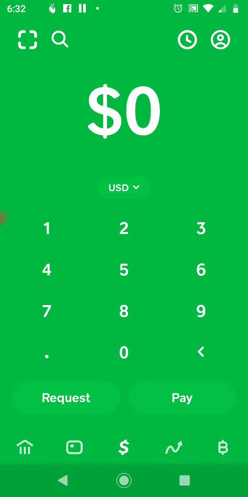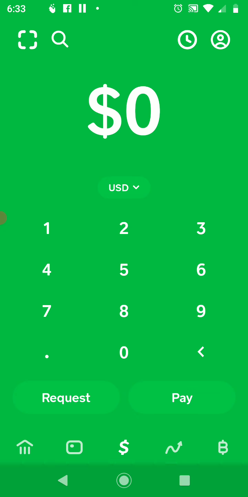All right, so as you can see, I have zero money in my Cash App, none, but I did attach a debit card to my Cash App. So if you want to invest, you either have to have money in your Cash App balance, or you have to have a bank debit card attached to your account. So let's get started here. And just so you know, I am no financial expert. This is for informational purposes only.